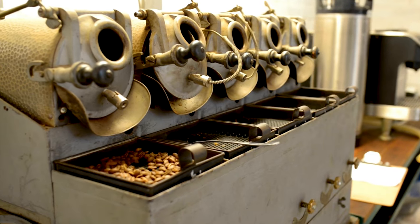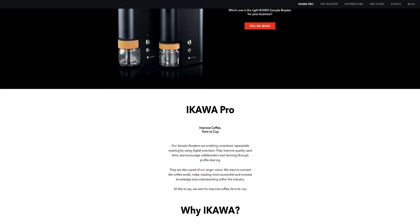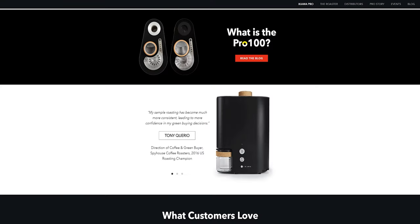There are also things called sample roasters. In the beginning I really couldn't wrap my head around what that meant — I just thought any small roaster was a sample roaster. But they actually have some precise little small roasters, such as the Ikawa. I see it a good bit and know a few people that have them. There's also the Ark Roaster — seems like a very good roaster — and ProBat sample roasters. Most of your larger brands will also have sample roasters. What I like about a sample roaster is if you do plan on going the business route eventually, maybe get one in the beginning. They are more expensive, but the quality, manipulation, and data you're going to get from them is on a different level. With the Ikawa you can basically get profiles, download them in, and roast to a profile that somebody's already programmed. They're very data-heavy — more for people who are very serious about it.